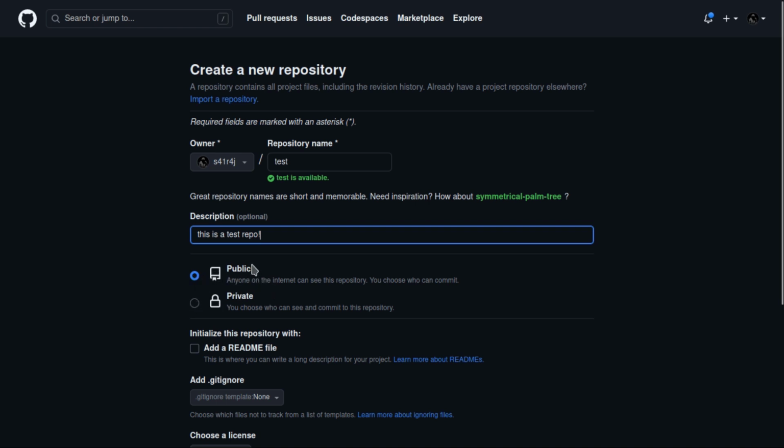Now, if you want to access the repository without logging in from any browser, from anywhere, you can keep the repository public. But keeping repository public means anyone can access your repository if they visit your profile and the link of your repository. But if you keep your repository private, anyone won't be able to see your repository and the code within. You need to log in to see the code and the repository visible. For this example, we are going to keep the repository public.